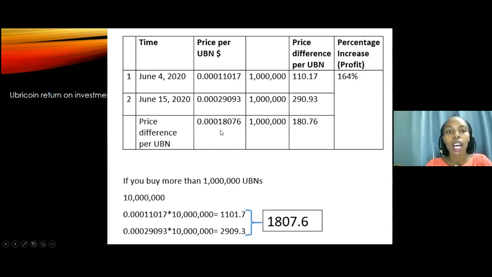So make sure that you take this upon yourself to go out there and encourage people to buy as many Ubricoins as possible. If it's possible, they can become active traders and make profit for themselves. If it's not possible for them to be active traders, they can just get the Ubricoins, hold them, and wait until we get to the utility function of Ubricoin, or when the price of Ubricoin goes up, so that they can also make that profit, and also be involved in making the quality of healthcare good in this country. So I'm going to take this back to Scholastica so that she can finalize.